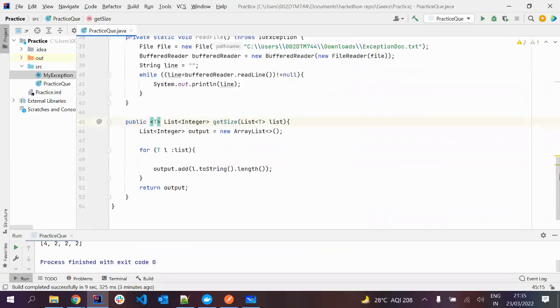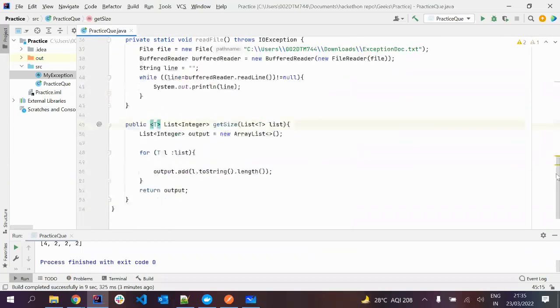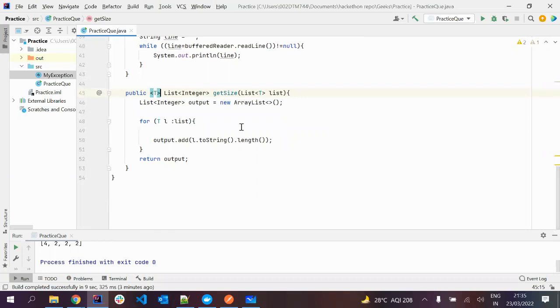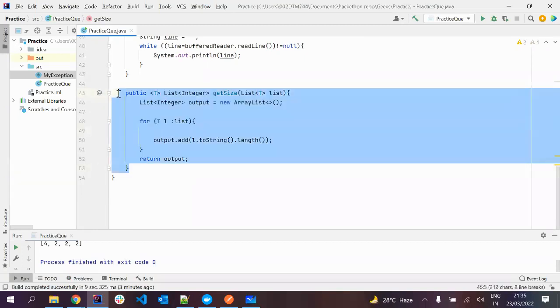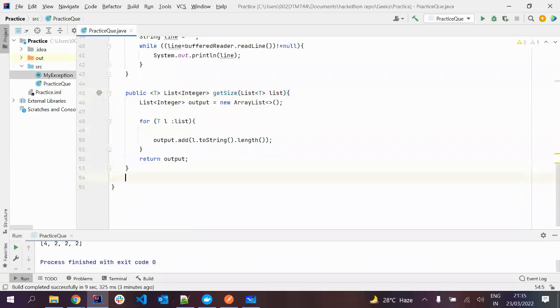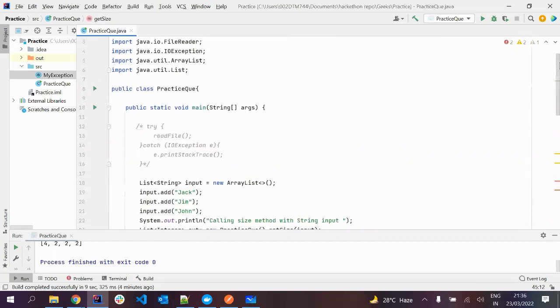The benefit of writing it at the class level is that you can have multiple methods without declaring the type T each time. If you declare it like this, then if you need another generic method, you will have to declare it like this there also. So it acts as a global data type at the class level. That's why we define it at the class level. No doubt, if you want only one method, you can create it this way. That's not an issue.